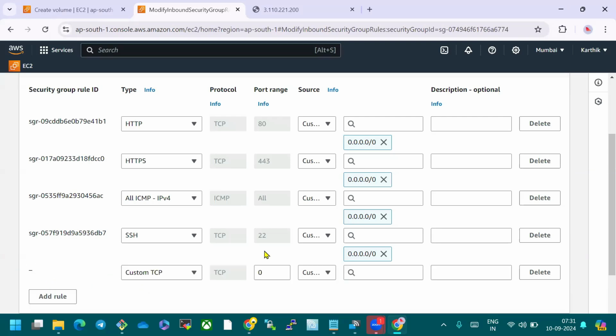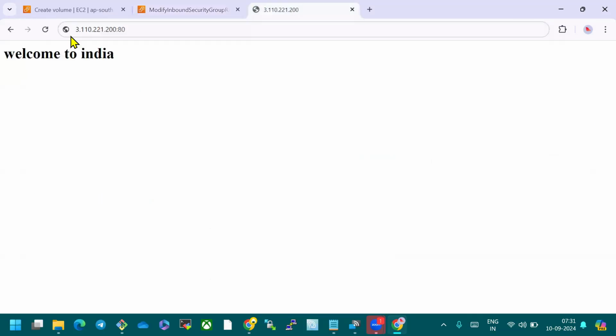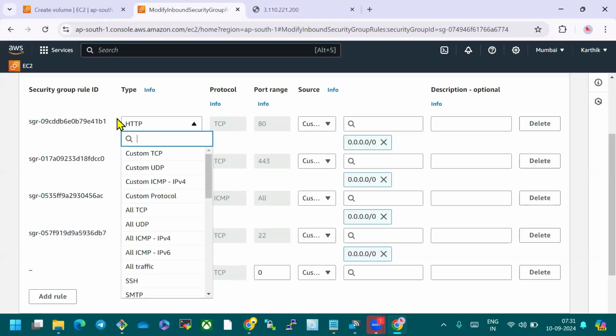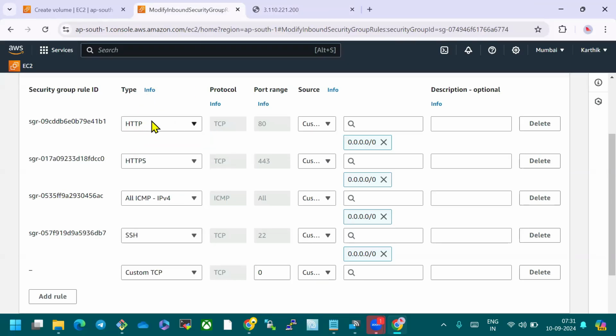Add rule, custom TCP, and provide the port number. You are accessing this application through the HTTP protocol. This is already added in my case, but in your case, it won't be added.